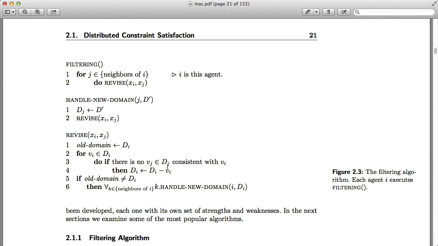This will depend on your application, especially line 3 here. If there is no value that's consistent with, it can be implemented in many different ways depending on your application. So when you try to do this for some other application, you'll have to think about that.